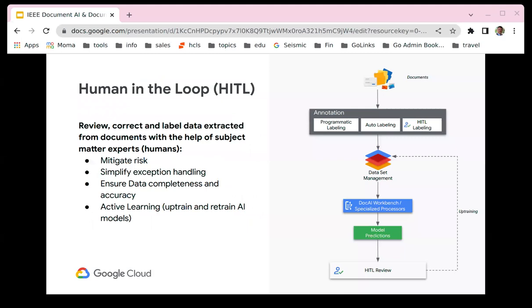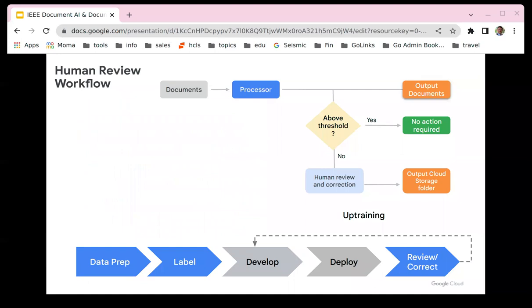In this specific case, a document is sent to the loop. I actually have a flow chart to show this. So let's say the document comes into the processor, and then it checks the confidence level. If the confidence level is, for example, 80% or more, no action is required; it gets the data from that document and puts it away. If the confidence level is lower, then it puts it into the human in the loop output, and then it follows that workflow. The human in the loop eyeballs the document, corrects it, and then creates the outputs of that document, and then submits the document for uptraining for future generations of that same model, so that in the future, if a similar document is encountered, it will be parsed correctly.